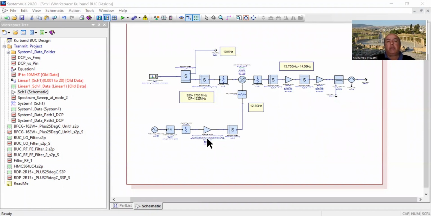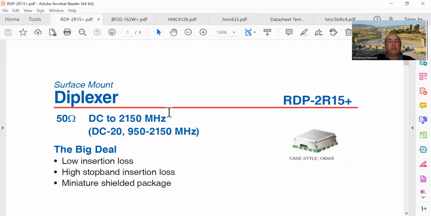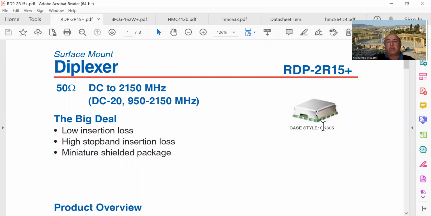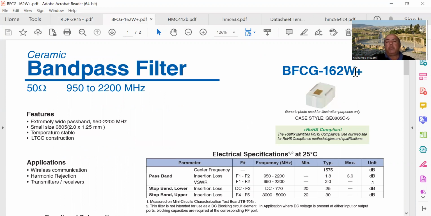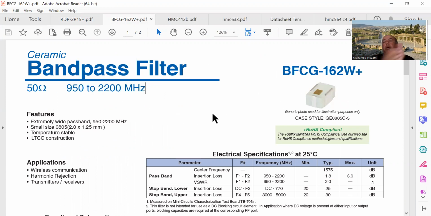The devices, like I said, we're going to start out with this device here, a surface mount duplexer from Mini-Circuits, okay? That's this device here, which basically recovers the 10 megahertz that comes up on the feed line from the band modulator. And then we have a surface mount IF filter. This is the very same filter that I used in my LMB, Ku band LMB design that was a few videos back. You can check that video also, so that you have the complete picture of the Ku band system.